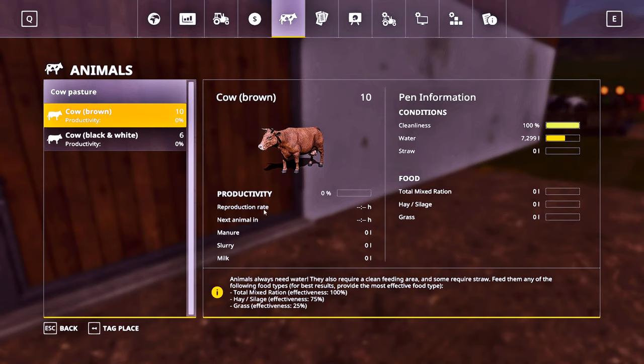Now, the reproduction rate right here, guys, you have a new cattle every 100 hours, I believe it is. And we'll know that once we start feeding them. But I believe it's every 100 hours you get a new cattle. All right. And this will tell you the exact time for the next cattle. This will tell you how long you have for another cattle to be in the pen. This will tell you when the next cattle is going to be in here. This is for your manure, how much manure you have, how much slurry, and how much milk you have, okay?